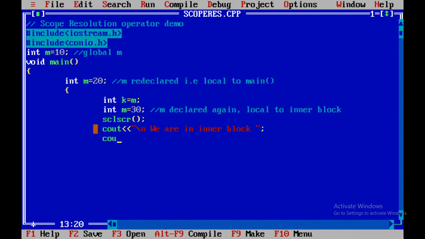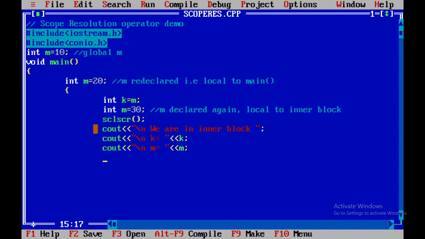Now I want to print the value of k, which is the restoration of the m variable. For a new line I am using \n everywhere. So k equals to, cascading output, k. I want to see what the value of m is over here. So for that I am printing the value of m. Again new line \n, m equals to, we will see what value of m it refers to in this block.